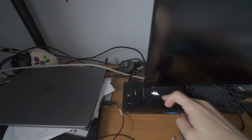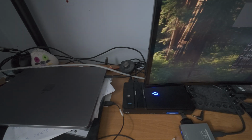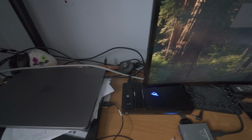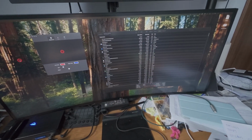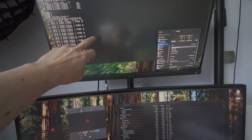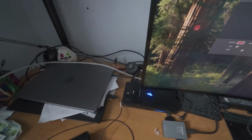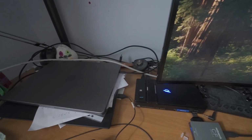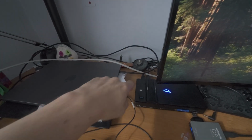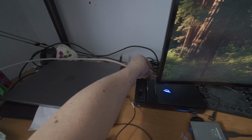Now the power station went to sleep again. So now I switched my keyboard back and I'm trying to wake up my Mac, which was successful. So I have my desktop up, and this time this also triggered this monitor, so it was connected via this cable. So maybe that's the reason. And now I will connect this to the station and we'll see if it has different behavior.